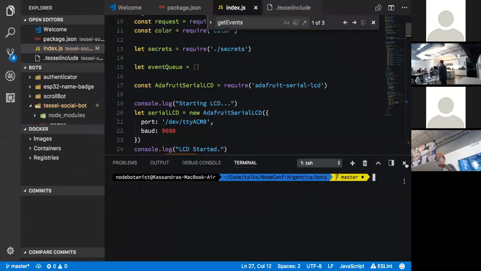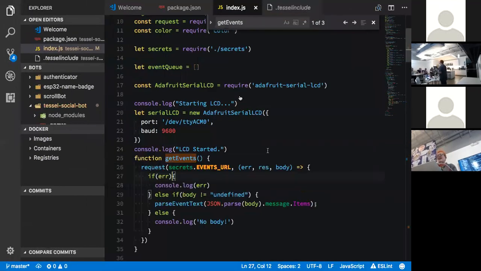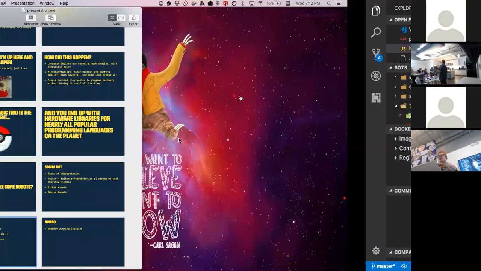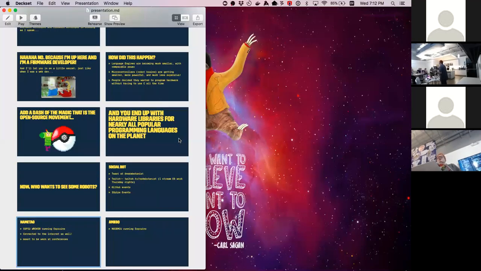Anyway, that's my slides. And this code's all going to get pushed up to GitHub shortly after the event. These demos are from lots of different events, and some of them are new, so I'm still compiling them all in one GitHub repo for y'all. Social name badge. I've shown y'all the social bot.